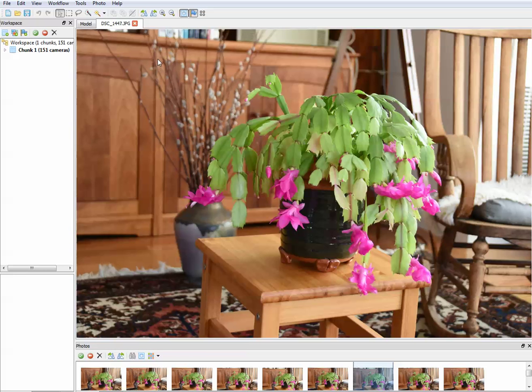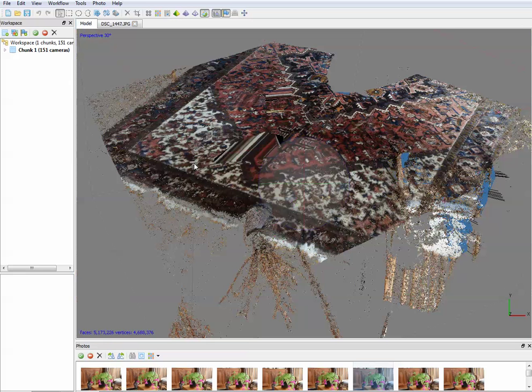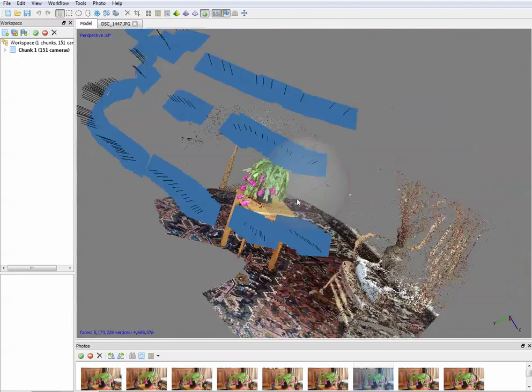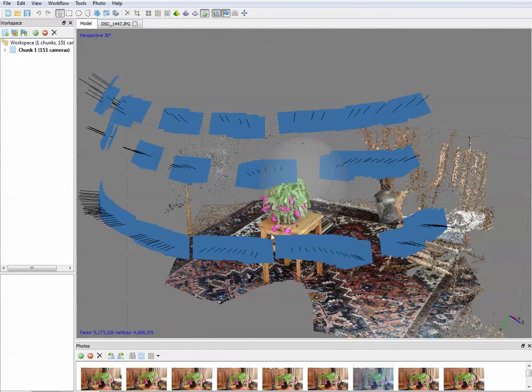So to show you that, what I'm going to do is change the mode now to what's called a model. And then this shows you what came out of the analysis of all of those images. And it's pretty cool. There's our Christmas cactus.